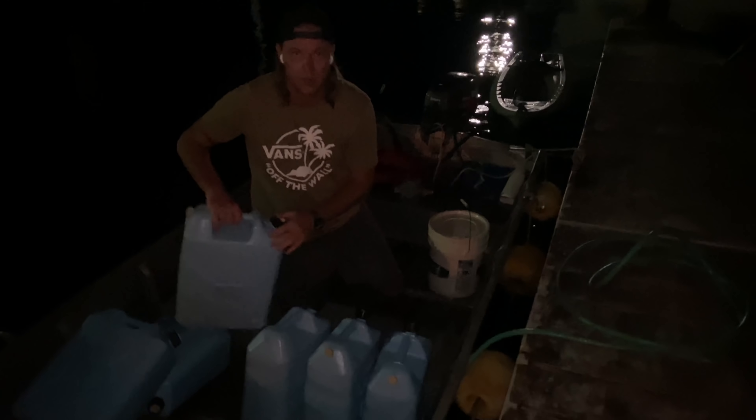You would think that with this being the rainy season in American Samoa we'd be getting plenty of rain, but it's been about four days now with no rain and our tanks are getting a little bit low. The downfall is it only fills up when it's raining. To make sure we wouldn't run out of water, we had to jump in the dinghy and run over to fill up five-gallon water jugs to come replenish our tanks. It worked — it was kind of a pain, but wasn't too bad.